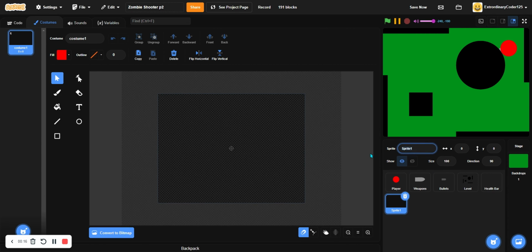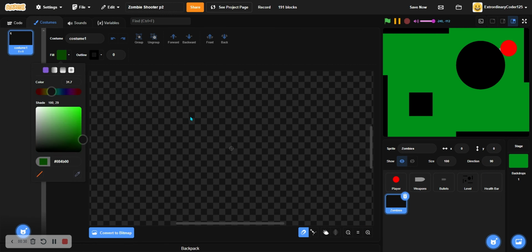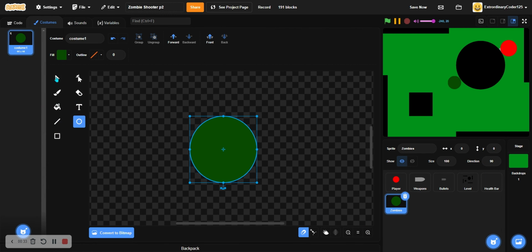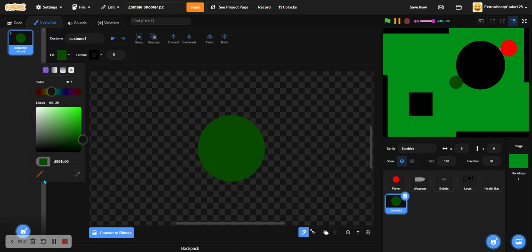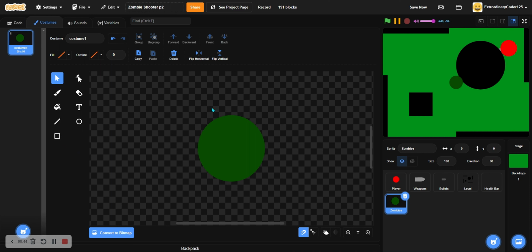But now let's start by making a new sprite called Enemies. But if you want, we can just call them zombies, because we're going to be making zombies. So I'm going to start with a big dark green circle, because the stereotypical zombie is, well, dark green. But anyways, now I'm going to add a little invisible square so that Scratch doesn't cut off the edges of my project. And now I'm just going to drag it over. It's so hard to drag it.